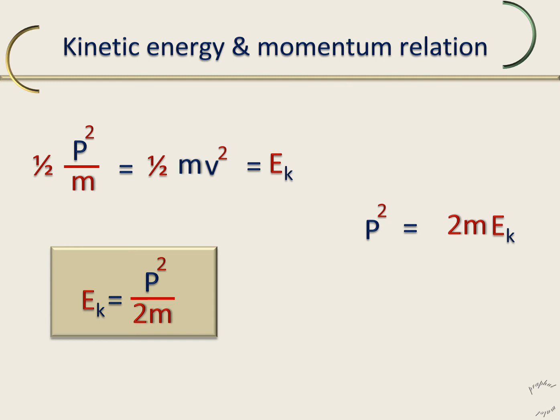Now I want to remove the square. If you want to remove the square, just put a square root on both sides, or when you move the square to the other side, it becomes square root. This is the equation connecting momentum and kinetic energy with momentum as the subject. On the left hand side, what you see is the same equation with kinetic energy as the subject. Okay.